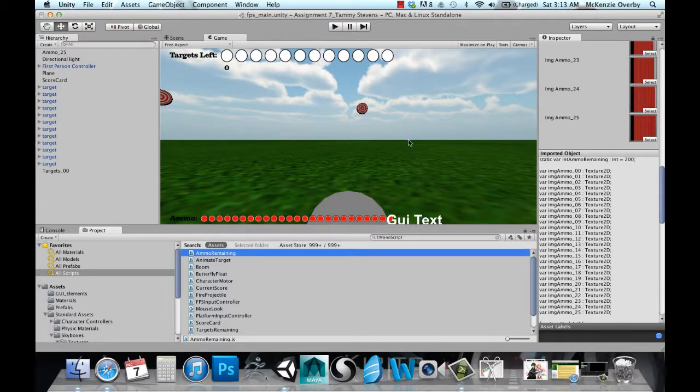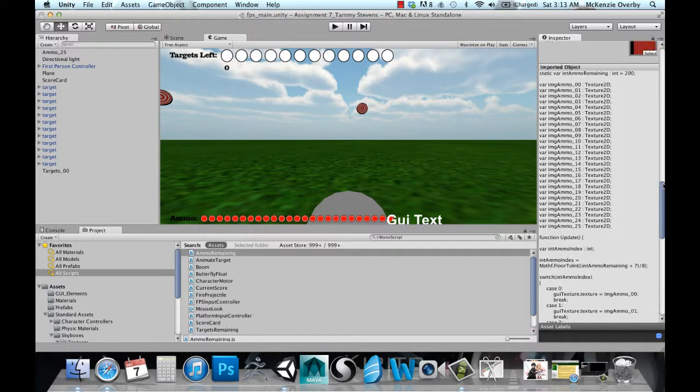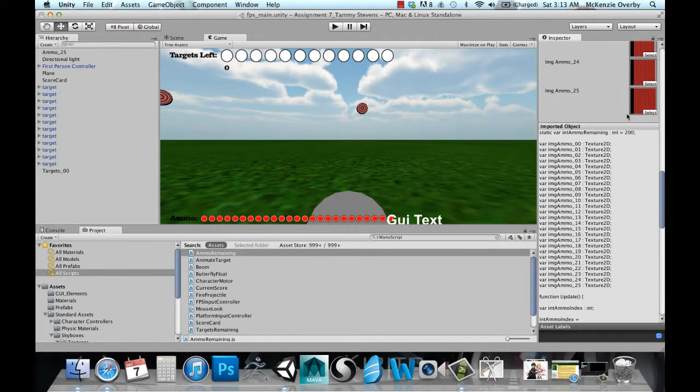And basically, that's just saying, hey, this is how many shots that we have. But we haven't actually told the code anywhere to subtract from this number, ever. So it's just constantly staying at 200, meaning that we always have 200 shots left just forever. So this is never going down.